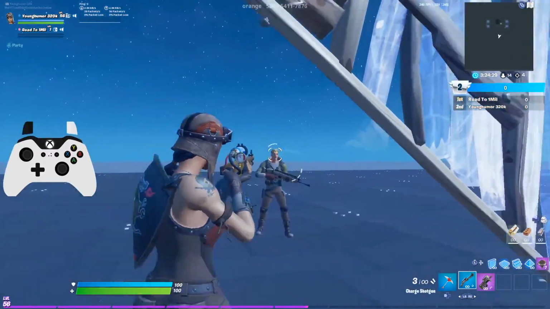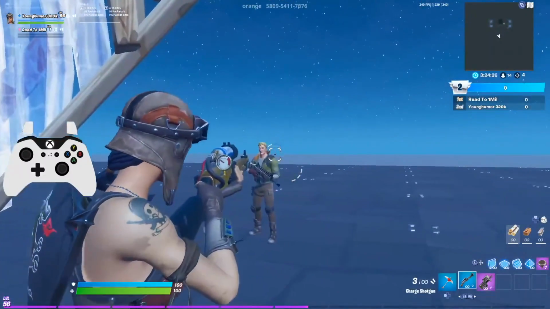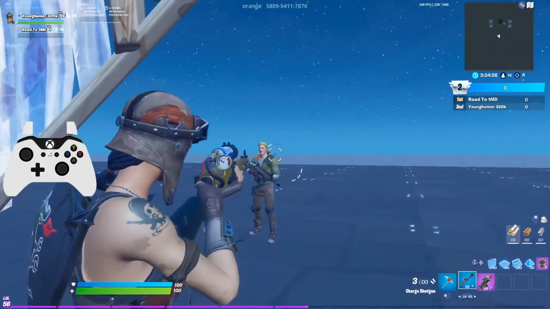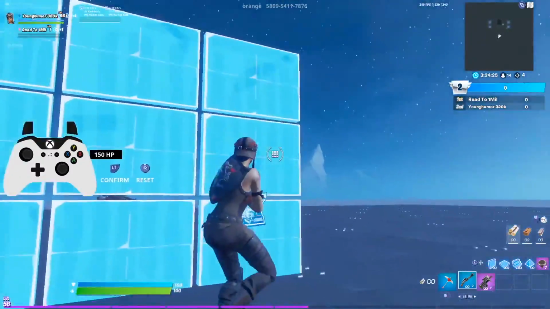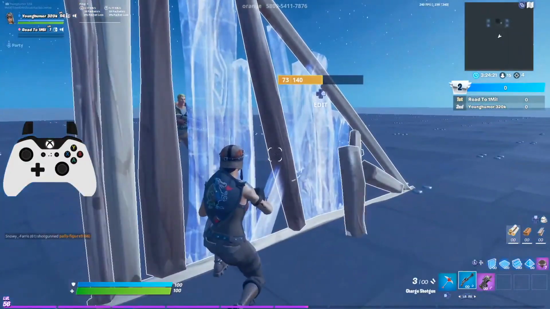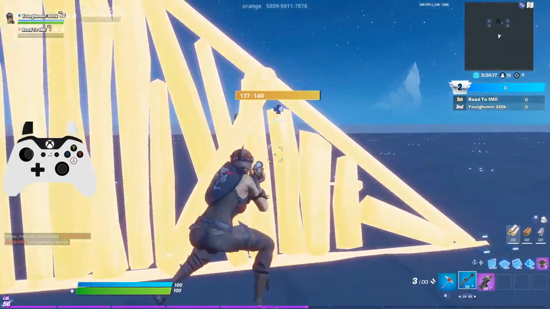So after edits and after rounding corners, whether you're in buildings or whatever the case may be, is going to be one of the best ways to line up your shot. Now, one thing that's really important as well with the charged shotgun is when you're going for the charged shotgun, you probably don't want to go for this edit right here specifically, unless you're going for a quick shot. The reason being is that you want to get as many charged shots off as possible, because the longer you charge the charged shotgun, the more damage you're going to do.